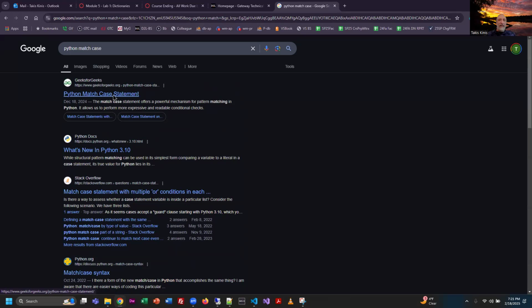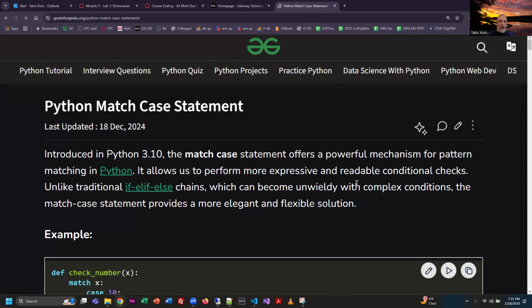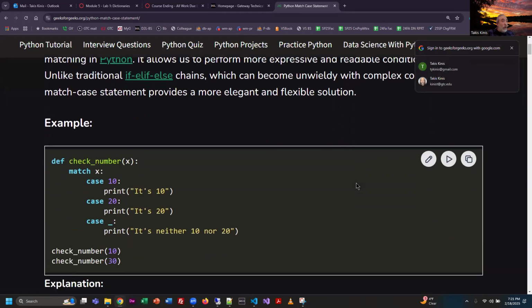But you know what? Let's just go to this thing that I'm randomly pulling up here, and I'm just going to show you what this looks like. So you could replace an if, else if with an approach like this one, if you so choose. Now, keep in mind that in other languages we call this switch case instead of match case.